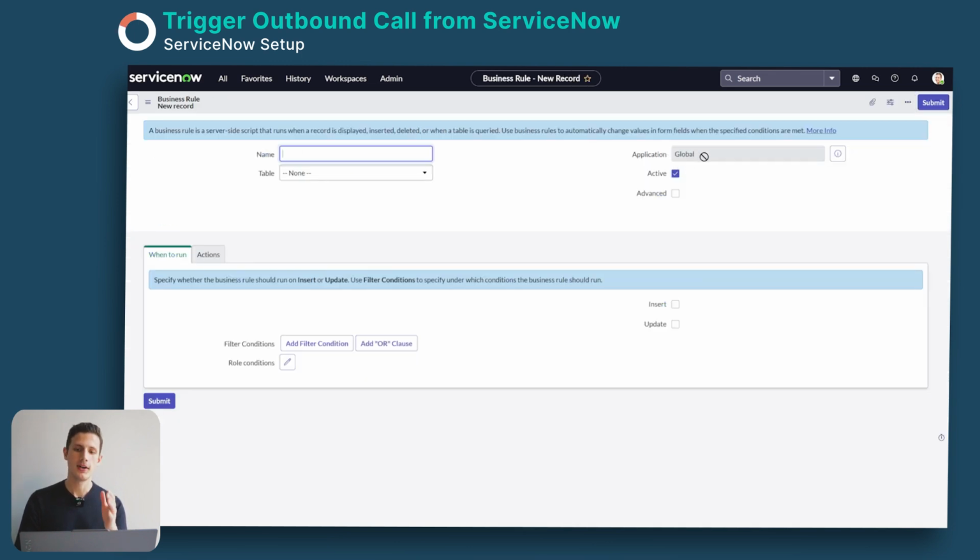As you can see, the current application we're creating the business rule for is global, which means every application in our system can use this business rule. You might want to have it application-wise, but for ease of use, in our case we'd like it to be global. Be mindful of which application you are putting it on in your ServiceNow instance.